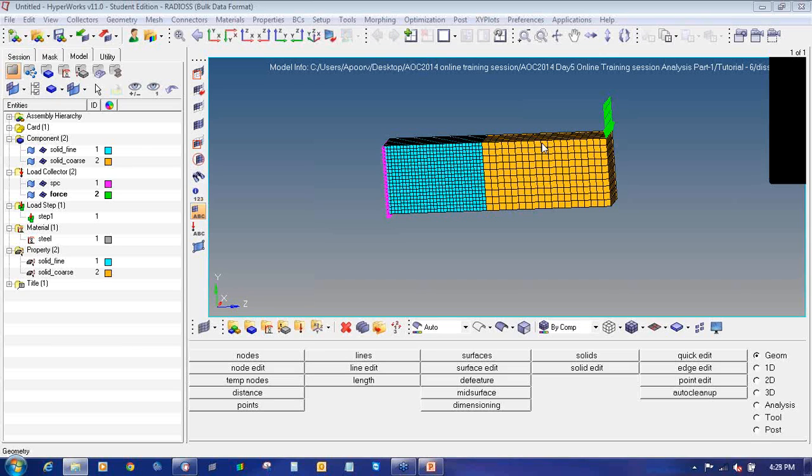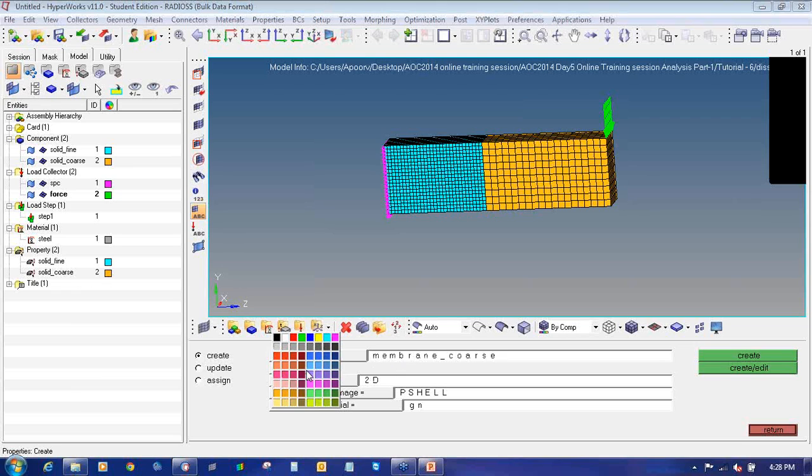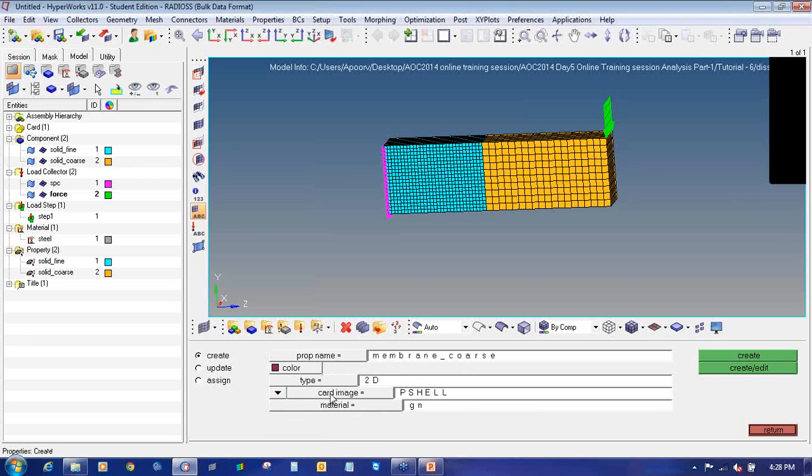So we'll first create property for it. So I will go to property collector icon. Enter the property name as membrane coarse. Define a color. Select type as 2D, card image as special, and material as steel.